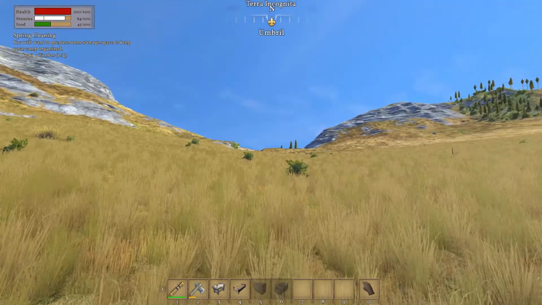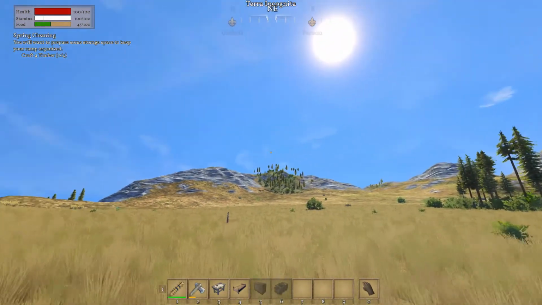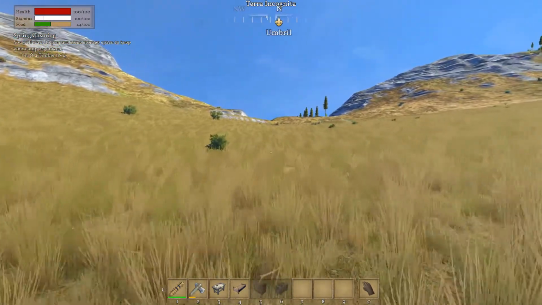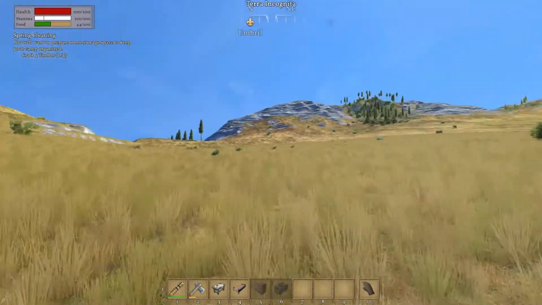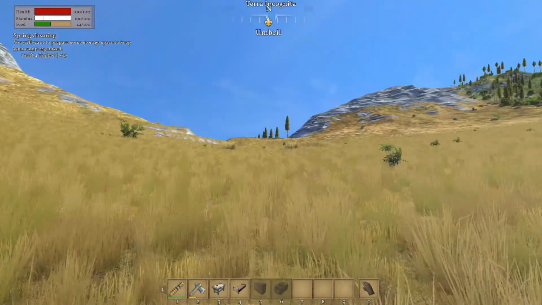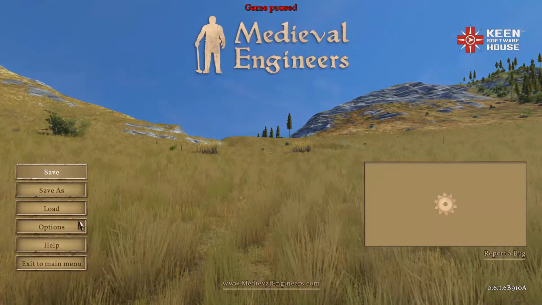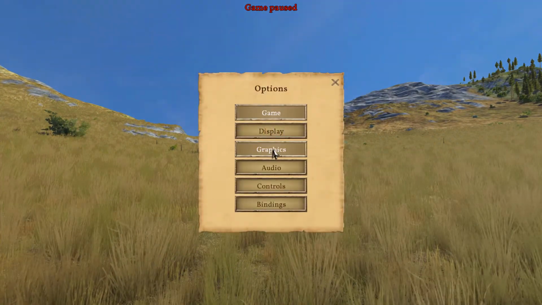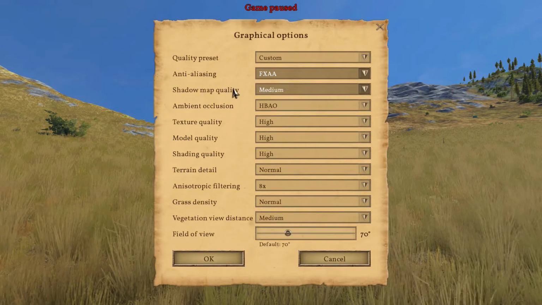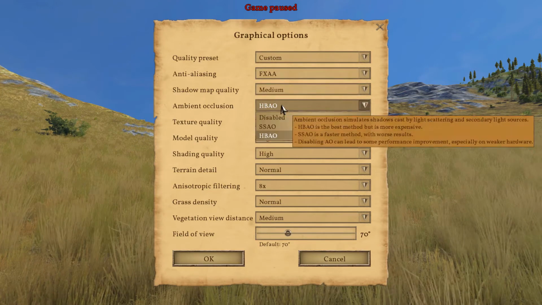The rock textures look a lot better. And I know they've done a lot more than just the graphical, but I mean, this looks really nice, and with the settings I do have, which I don't know if I went over those. I do a custom. I have the anti-aliasing on. Medium shadow maps.